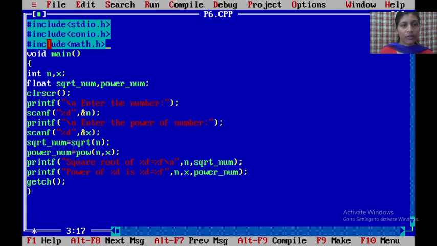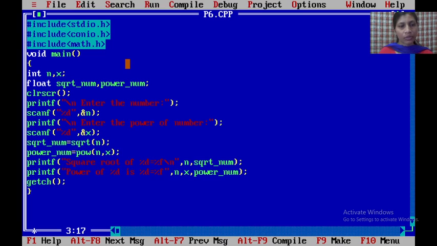What is the exact use of math.h? See here, math.h, this type of viva question they can ask in the final exam. Why have I written math.h here?